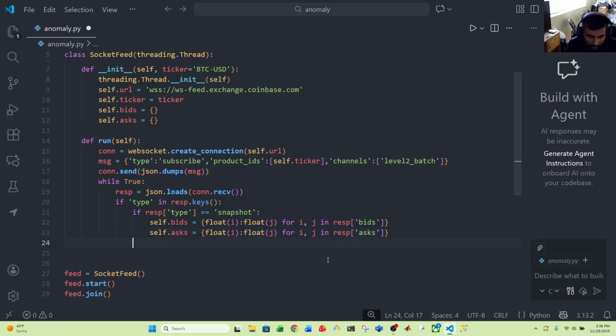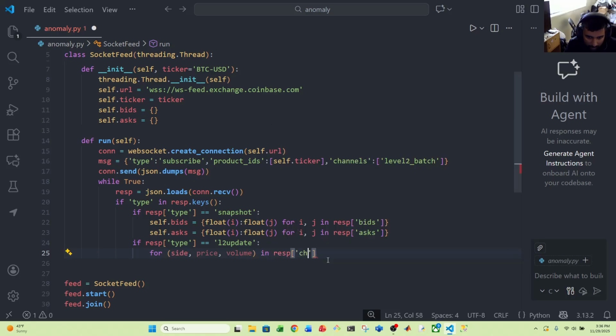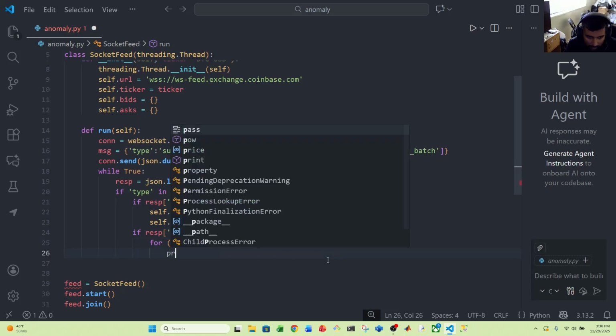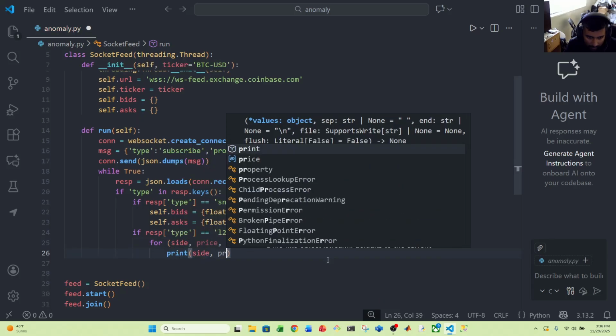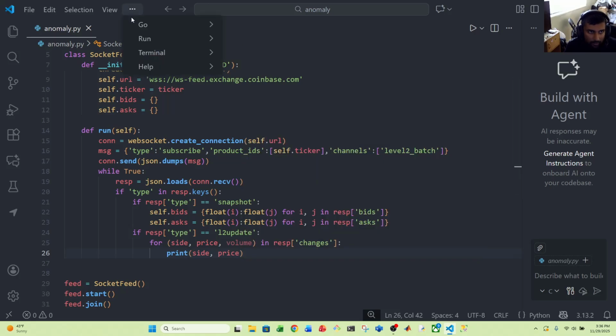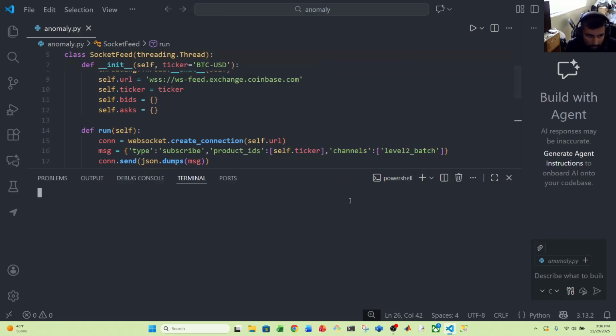And then it's going to be if response type equals l2update, I will do for side, price, volume in response changes. Let me just go ahead and print this out, side, price, just to make sure that it's working. So I'll open a new terminal, python anomaly.py.